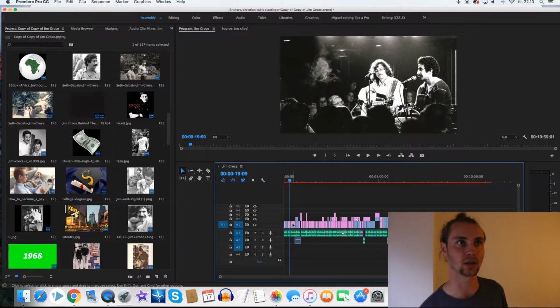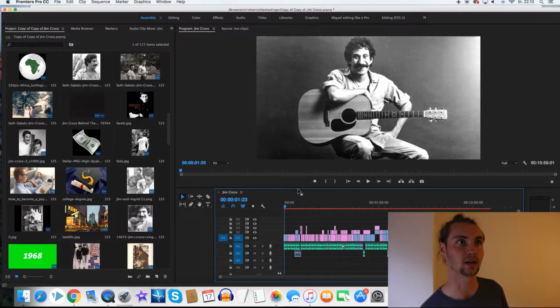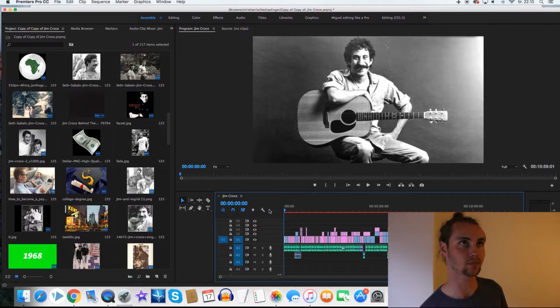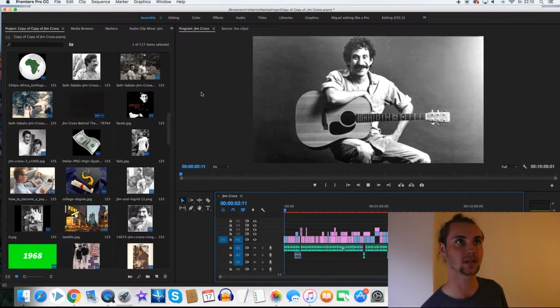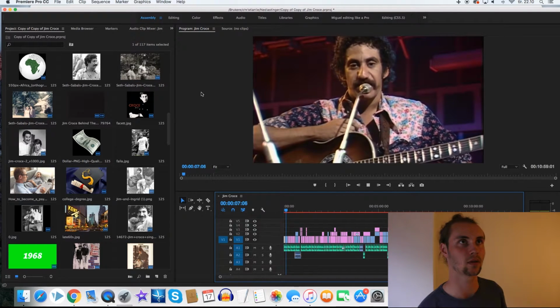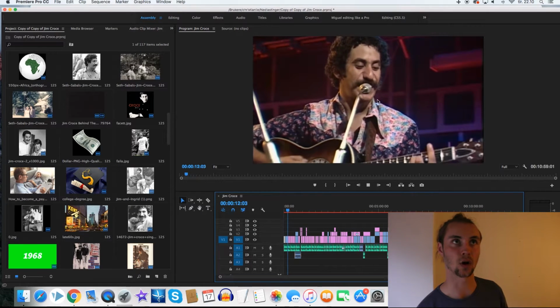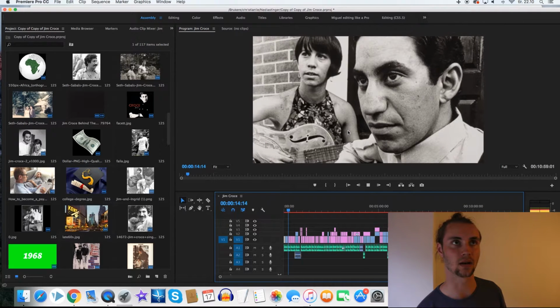So I just do that very quickly, go through this, and then I also have a second run through where I put in motion into the pictures. So as you can see here, I don't know if you can see it properly, guys, but I can make this a little bit bigger. And look at the image. As you can see, it's slowly but surely moving towards you, right? Here we don't have any movement, but we really don't need it because there's already movement in the visuals, right?